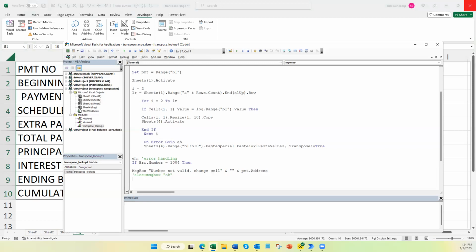And sheet 4 range B2 B10, that value equals 0. Now we're going to go back to the sheet. Sheet 1 activate, because we're going back to there.